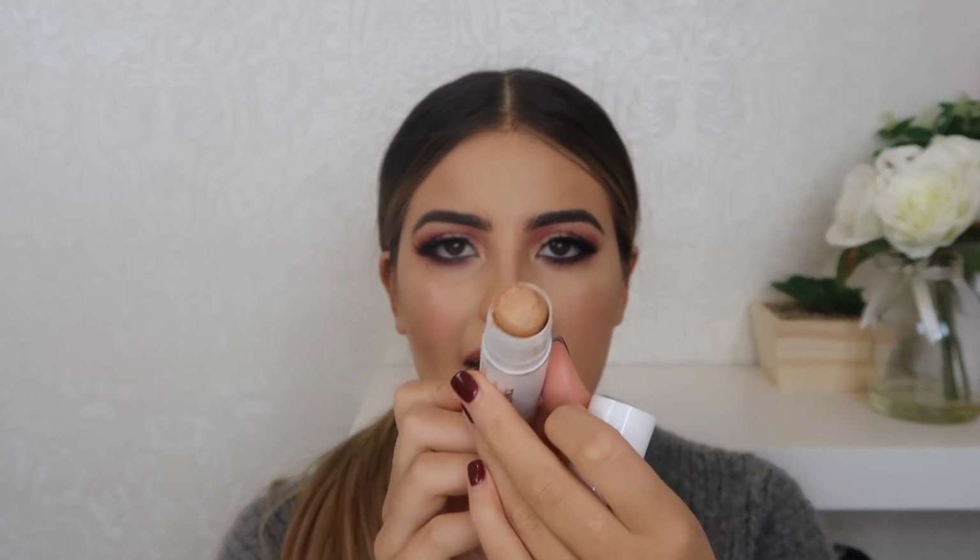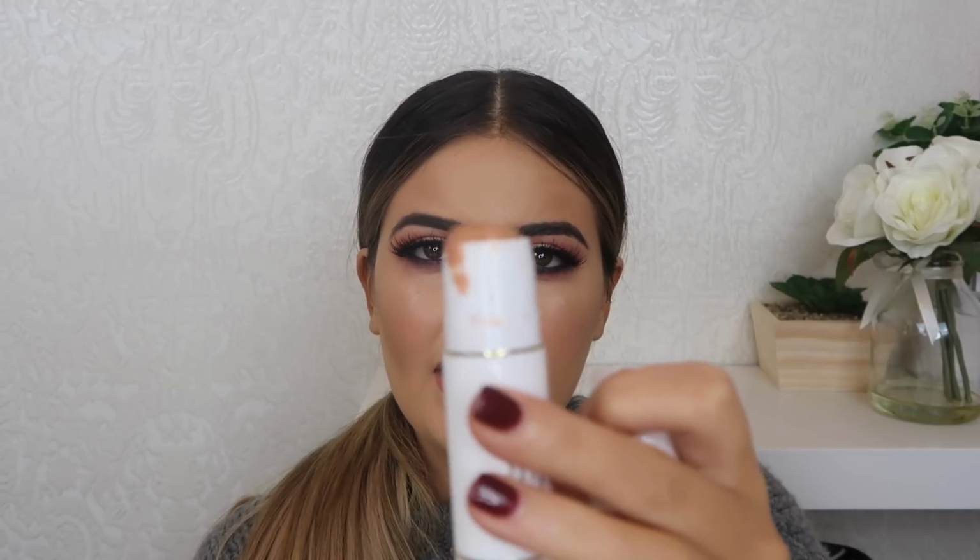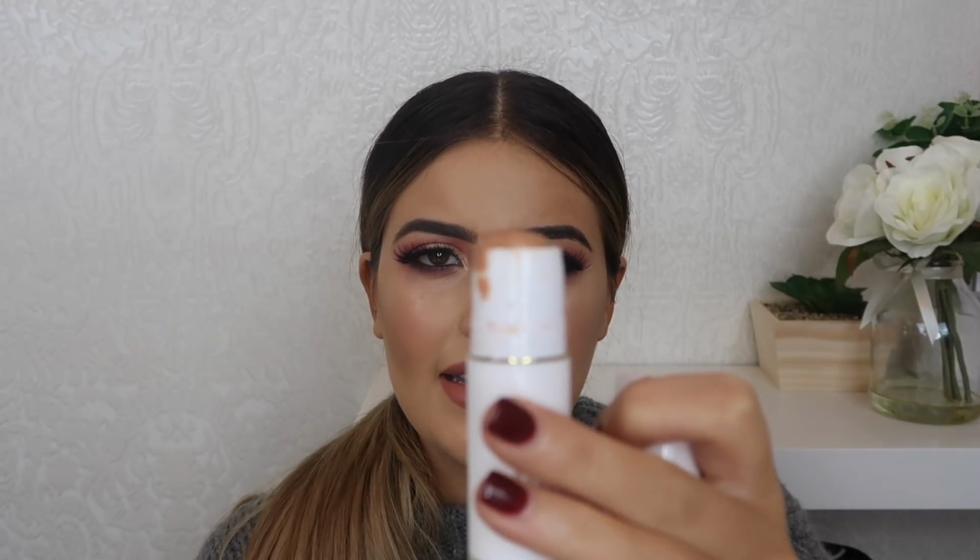So the third product that I want to talk about in the not loving pile, I should say, is the Tom Ford Glow Stick. Now this glow stick here, I found the product to be really thick. I don't know if you guys can see it there. So when I pressed on the skin, it all just kind of moved to one side. And I don't feel like that's how a glow stick should be. I feel like it should come out really beautiful and really creamy and not so thick and sticky like that. I didn't like the consistency of the product.